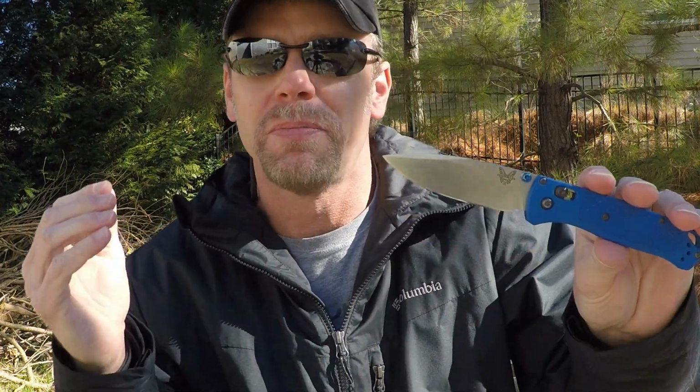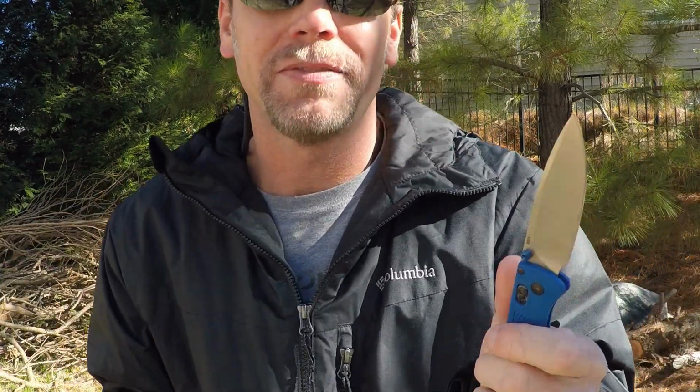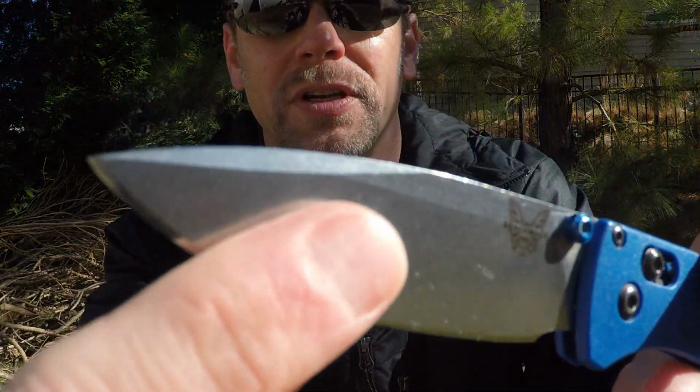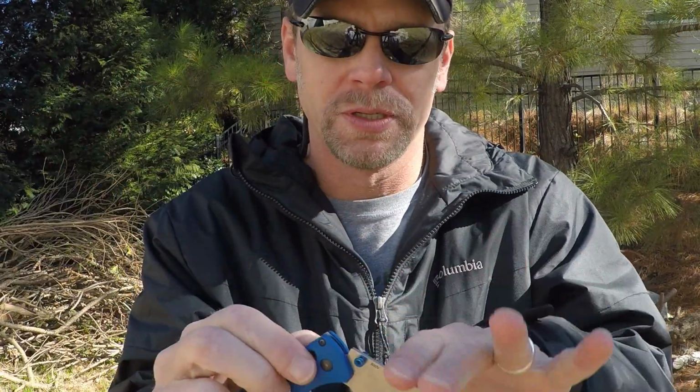Now, how is it for sharpening? Like I say in a lot of my videos, especially with high-end steels, the best thing to do is to just not let it get dull. I strop my knives all the time, so I keep them razor sharp. But if it does get dull, I have the Work Sharp angle sharpening system, so it's mostly like doing it freehand. It does take a little bit of time, but it's not too bad, not nearly like the M4 or the S110V. As you can see here, you have the unsharpened swedge at the top. Just makes for a really cool look.